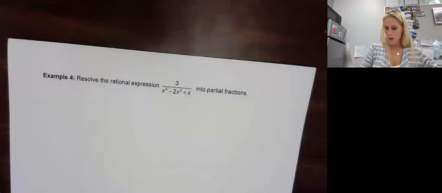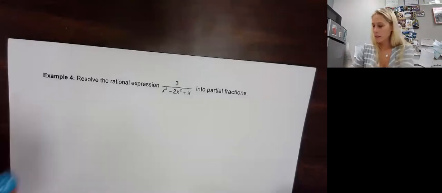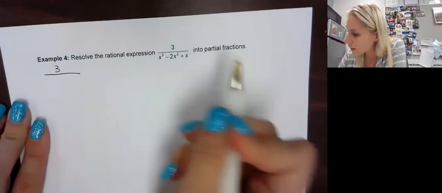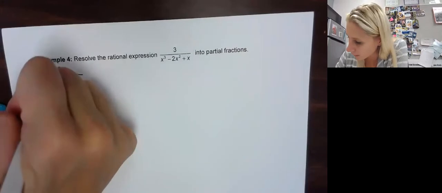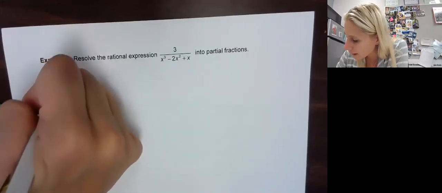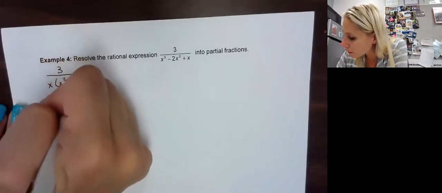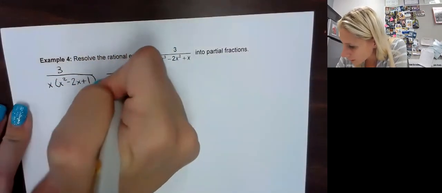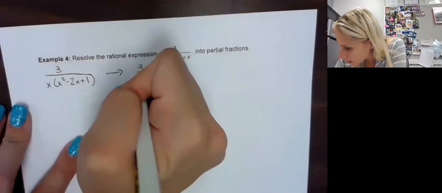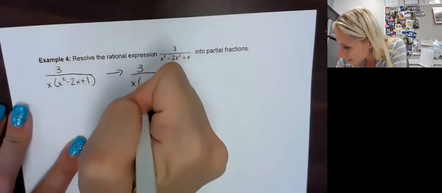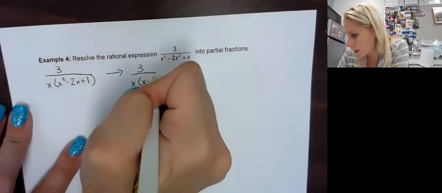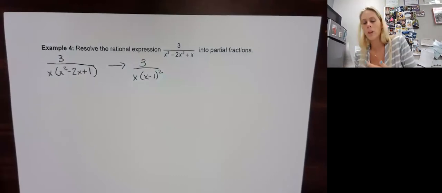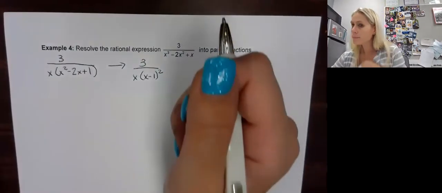Okay. So we got a factor. What do you guys notice in this one right here? Well, first of all, I have a GCF, so let me get rid of the GCF, leaving x squared minus 2x plus 1. And then I notice that this is x minus 1 squared. So when we do this, how many factors are we looking at?